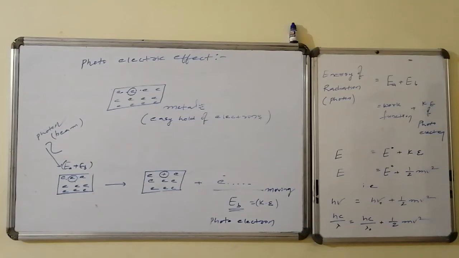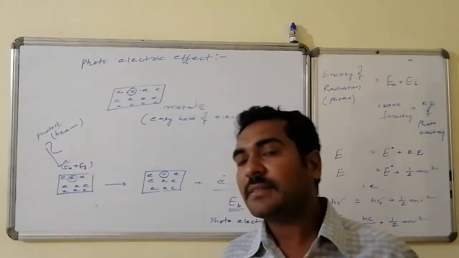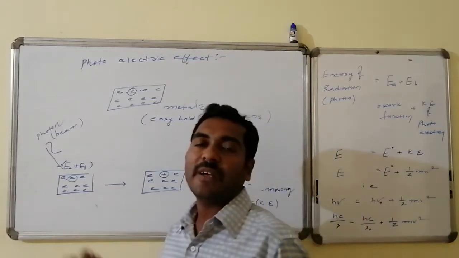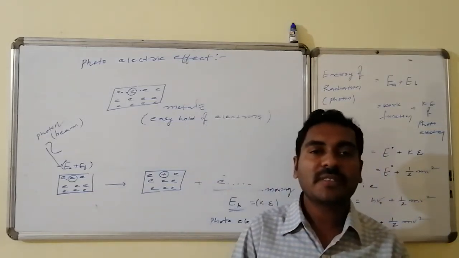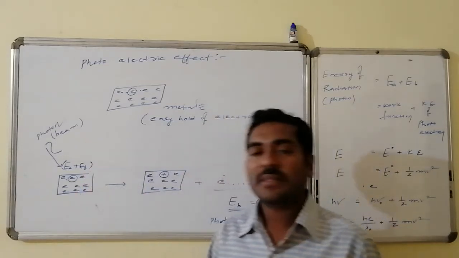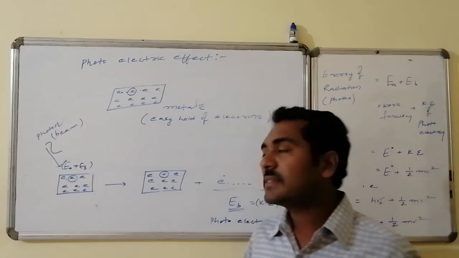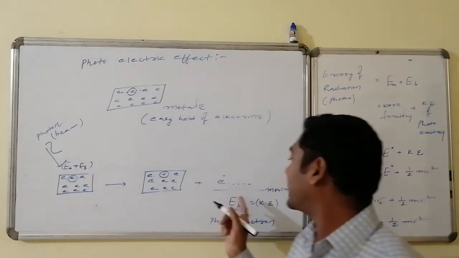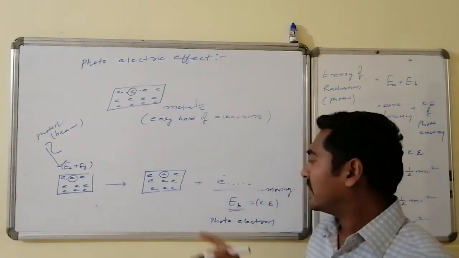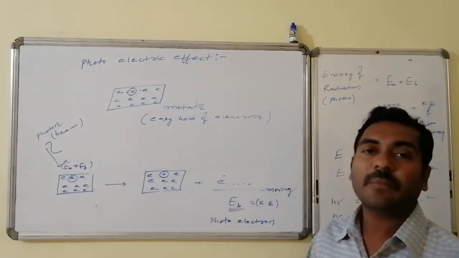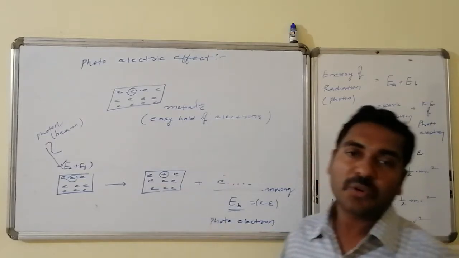See here, when a photon or a beam of electromagnetic radiation of sufficient energy Ea plus Eb falls over the metal surface, the attractions of the electron with the other constituents are broken. For this purpose, some amount of energy is consumed and the remaining amount of energy is present in the form of kinetic energy of the electron. That is, Ea is consumed over here, and the remaining Eb is present in the form of kinetic energy of the coming out electron, that is said to be the photoelectron.